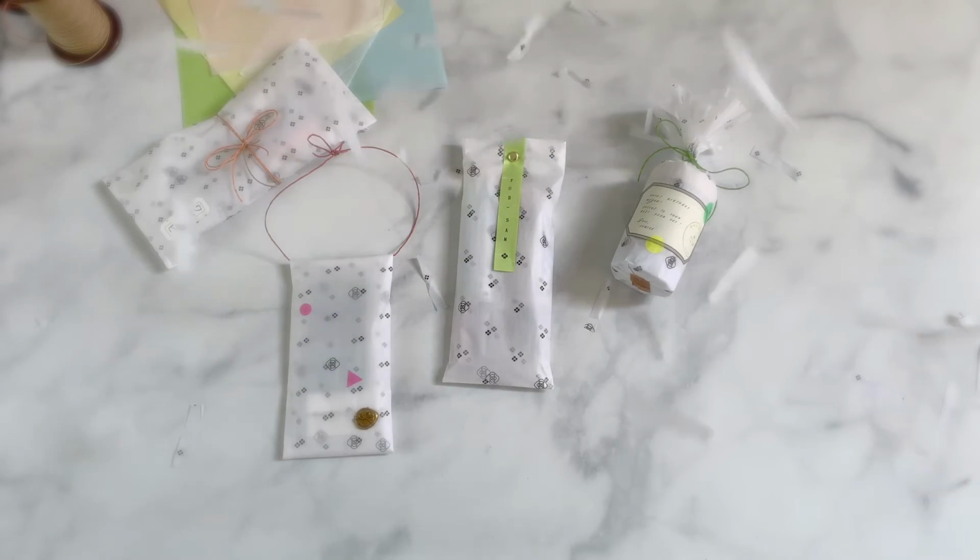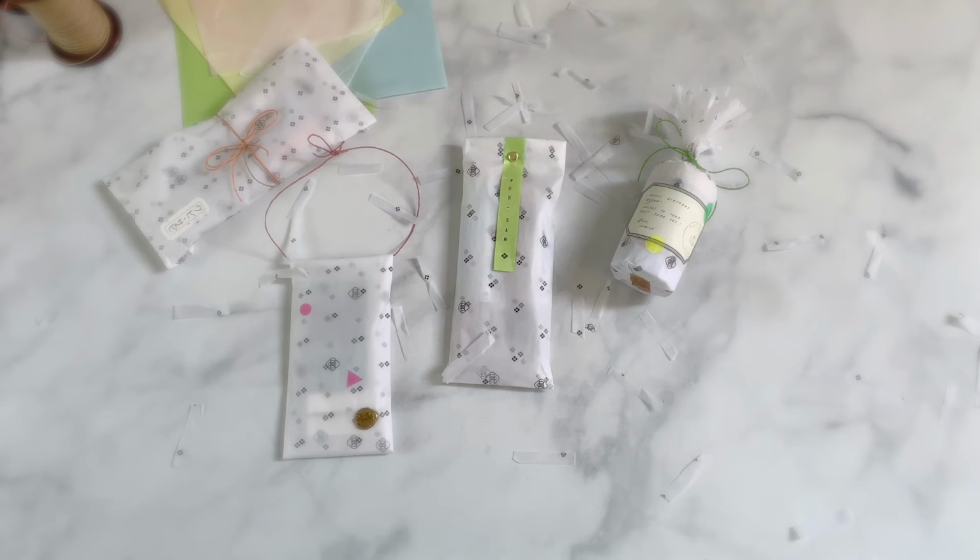There are so many ways to explore wrapping with tissue paper, but we hope these simple methods can give you inspiration to make wrapping some challenging objects easy, but more importantly, fun.